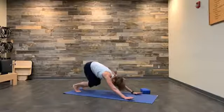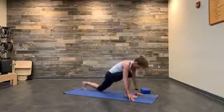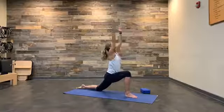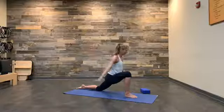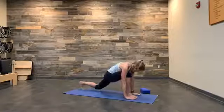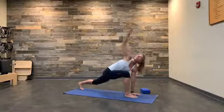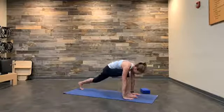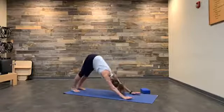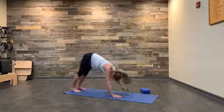Taking the step up with the left foot this time, dropping that right knee down and reaching back, sinking into it, circling the arms around. Hands touch, lifting the knee off and then the left arm extends up. Both hands back down, take it back, downward dog. The hands back to the feet.